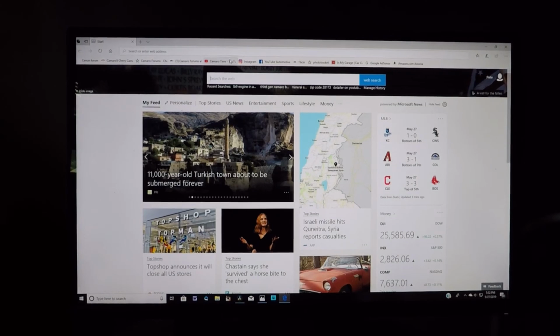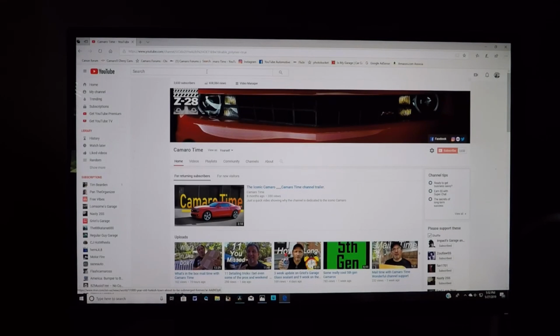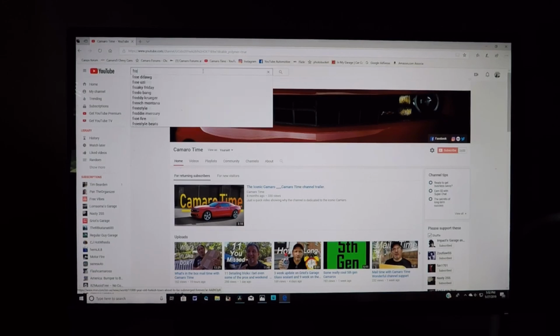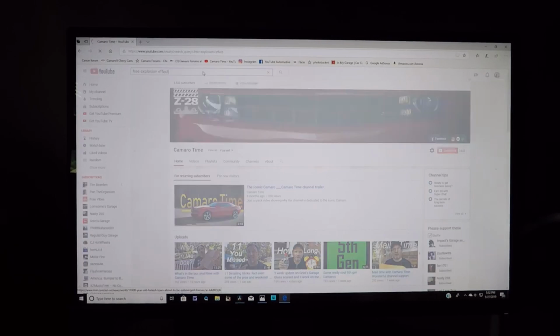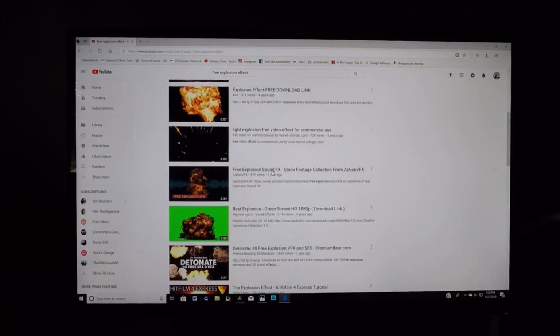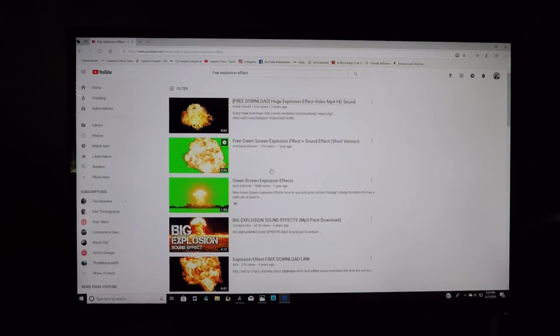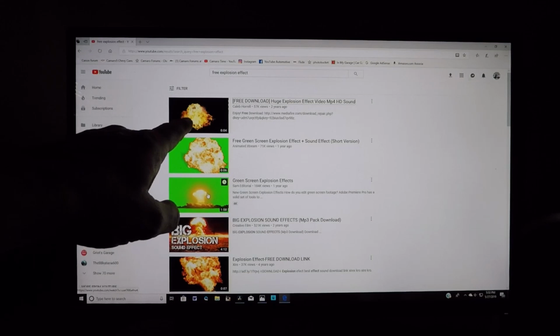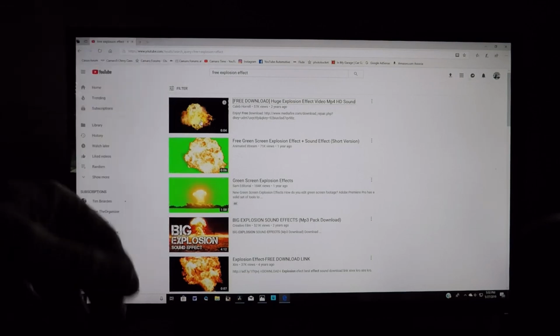Now you have to figure out where you want to get your sound effects from. I always use the free ones off of YouTube. Just type in a search, free explosion. And as you're typing, you'll see all kinds come up. Free explosion effect. And there'll be tons and tons of them, see? And since it's free, you're not going to get a copyright strike using it, no problem. I don't like using the green screen ones because what I typically do is I use the add feature in Resolve, and I'll show you that here in a second. But this is one of the ones that I used for the opening.